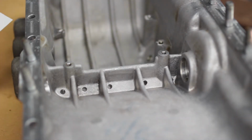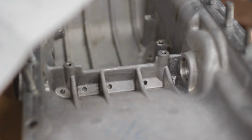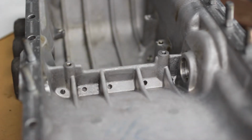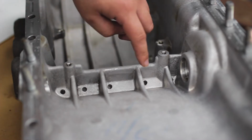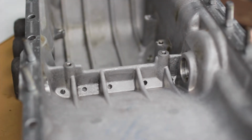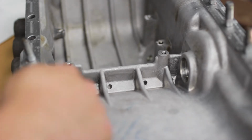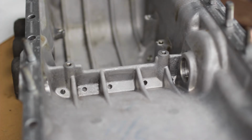The first step, I don't know if you can see that, they just ask you to drill those holes out. Mine's already been done, but you've got 1, 2, 3, 4, 5 holes. And I've seen that you can actually get a drill bit through there with your shaft still there. So that'll be your next step.